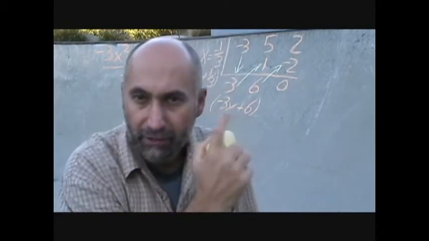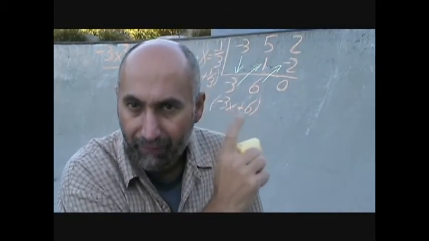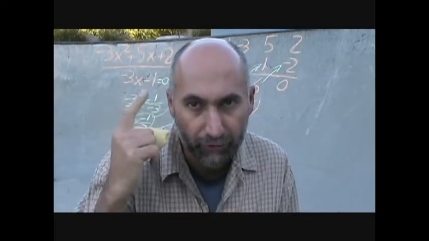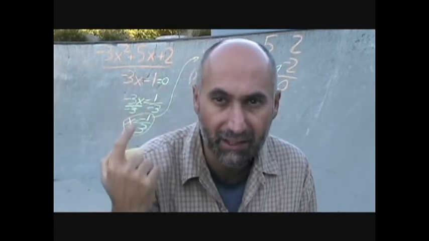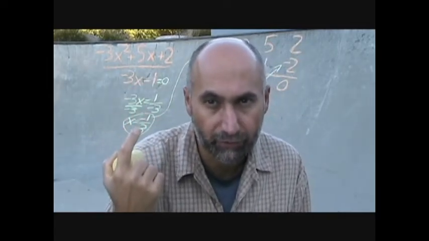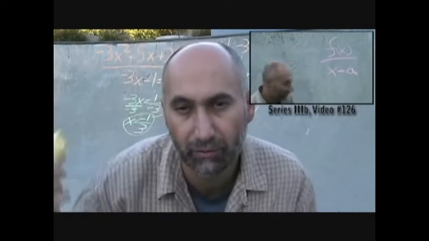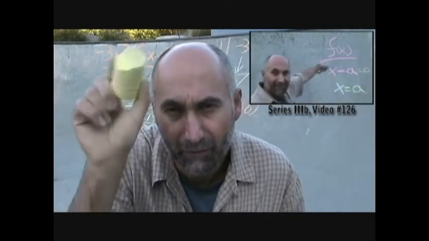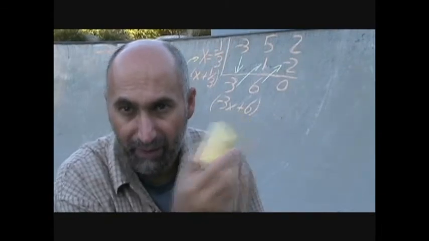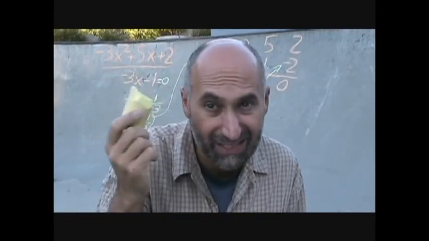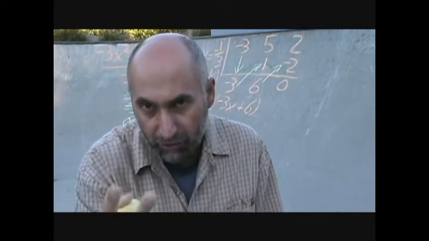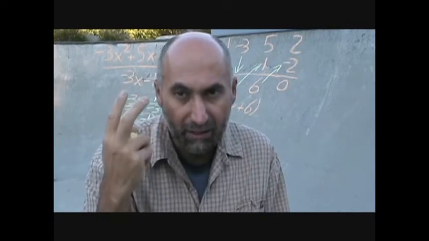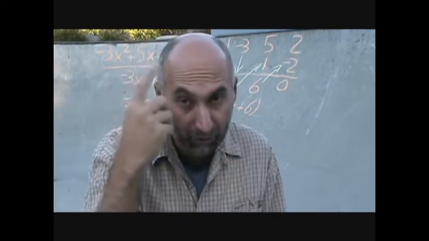When you do this division, you might end up with a quotient that, if you multiply it with your original expression here, you're not going to get the top guy. Because we ended up manipulating this to get x equal to negative 1 over 3. We moved everything over, so our a term is now a fraction. If you took this guy and multiplied by this, yes, you're going to get the numerator. If you took this guy and multiplied by this, you're not going to get the numerator. When you get something like this, you have to visually check to see if you multiply this by this, you're going to get that guy, okay?